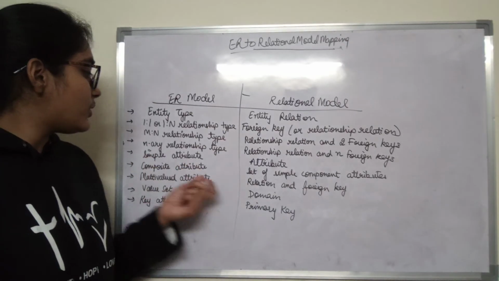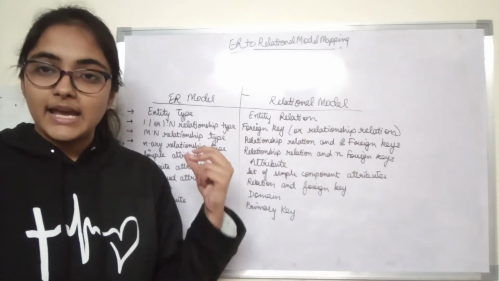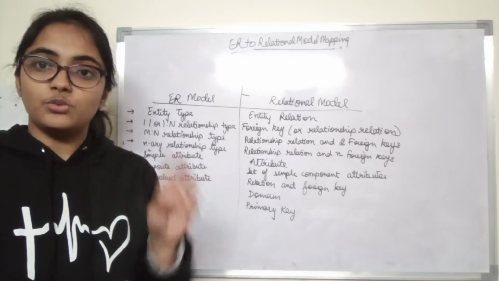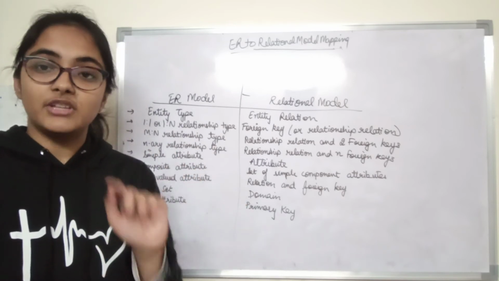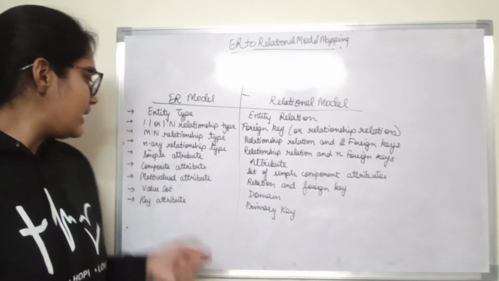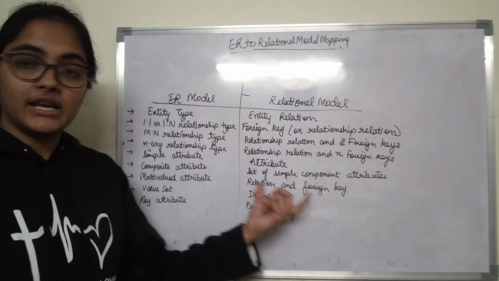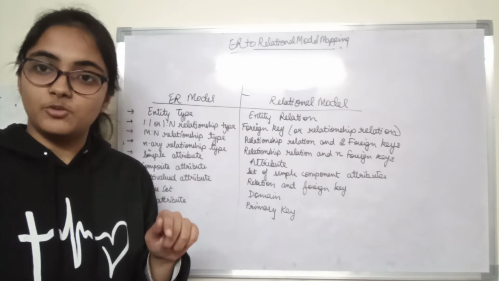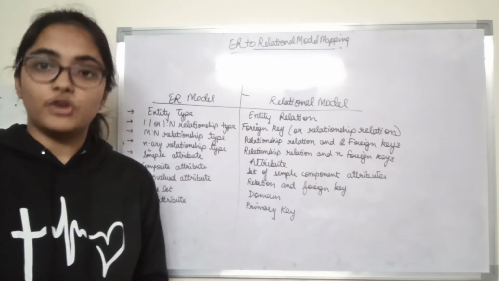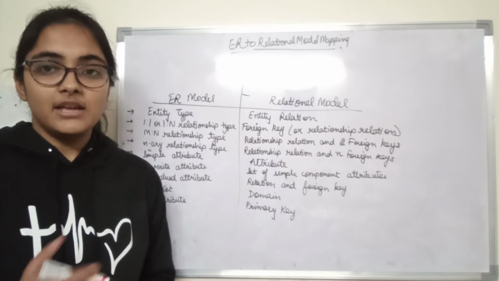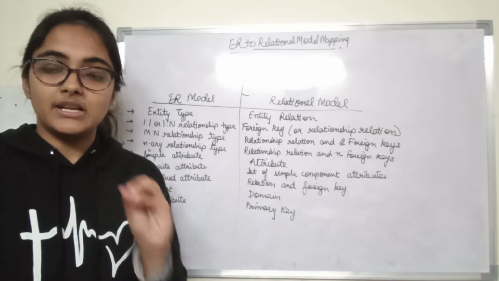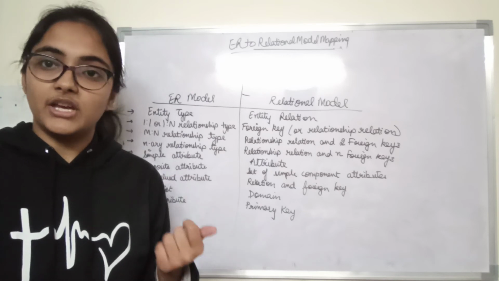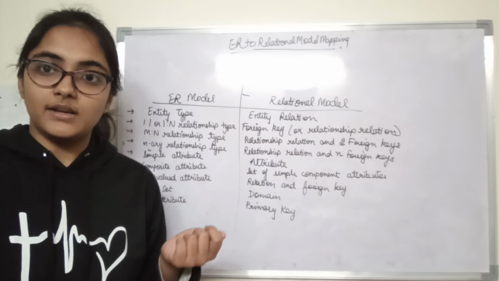In case of a composite attribute, we included the set of simple component attributes. An example of this is the name attribute in the employee relation. We just included the 3 component attributes in the employee relation without having to include the composite attribute name, right? Now for multivalued attributes, we again created a new relation and included as foreign key the primary key of the relation which has that attribute as its part. For example, for location as a multivalued attribute, we created a new relation and in it included the location attribute and also the primary key of the department relation. Why? Because location is an attribute of the department entity type, right?